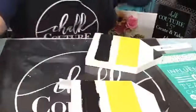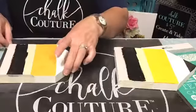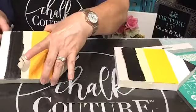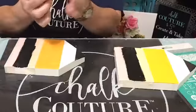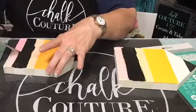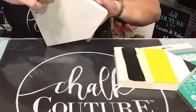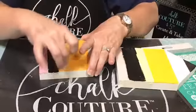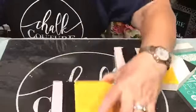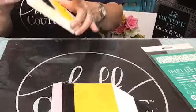Nice. We've got our stripe done. And now we're getting about ready to put our cute little transfer on this guy. How cute! Figure out which tape to take off first. Which tape to take off first?